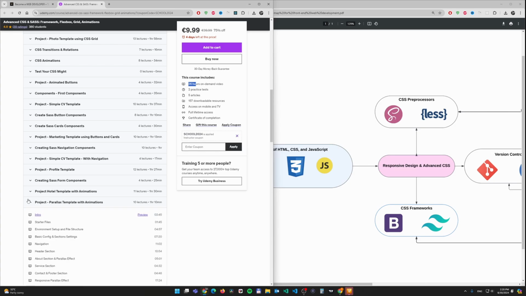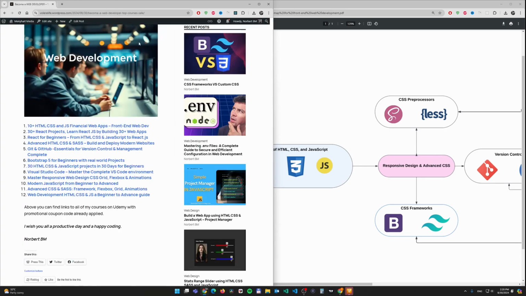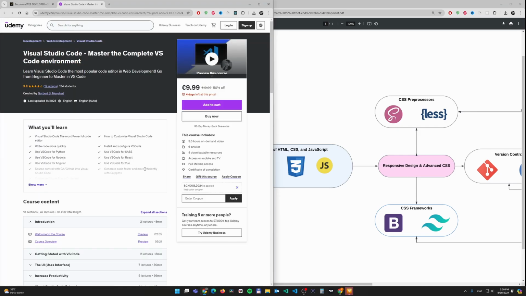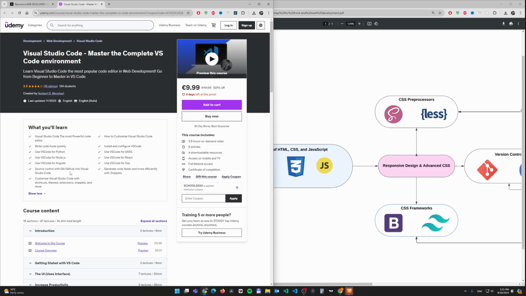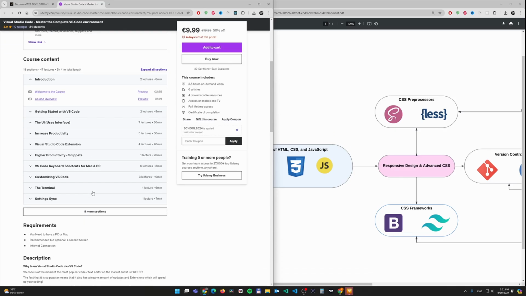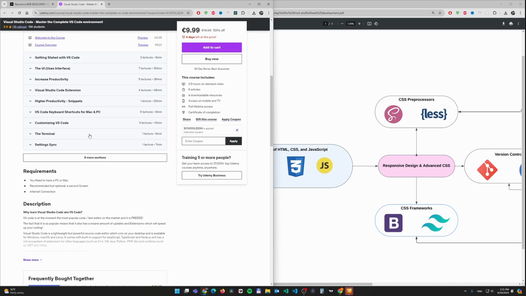These are all projects. Now, in between, if you want to take a break from design, you could check out Visual Studio Code, also a course specifically focusing on enhancing your coding skills in Visual Studio Code, meaning you already know how to code a bit, you already did your HTML, CSS, and JavaScript, and you can now check out more powerful features of Visual Studio Code.